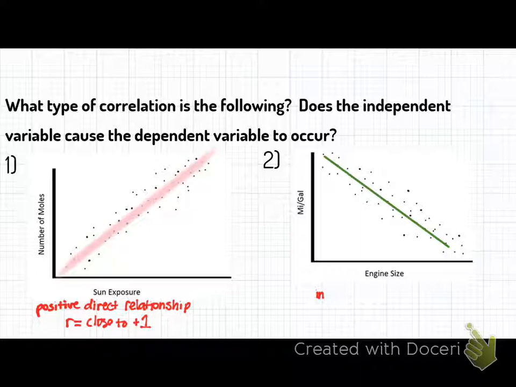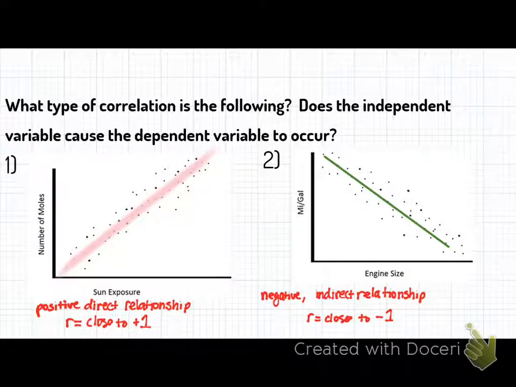All right, so now I've got a question for you. Are my dots close together, yes or no? Yeah. So we would say this has a negative, indirect relationship. The R value is closer to -1. It's a really strong relationship, and it's indirect. Does that make sense, everyone? Yes? Okay, good. So what I'd like you to do is discuss how we read a graph and how we're able to identify if there's a relationship or not. Ready, set, and go.